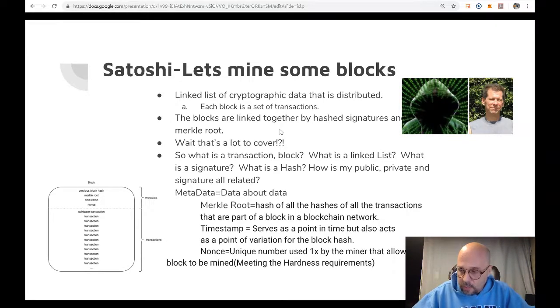In essence, it gives you the ability to ensure the validity of someone and that someone has something. It also gives us the ability to provide what we call zero knowledge proofs. You might hear people talk about that, which is in essence your ability to prove something to someone without them having to know anything about what you're using to prove that fact. We'll talk more about that later on too.